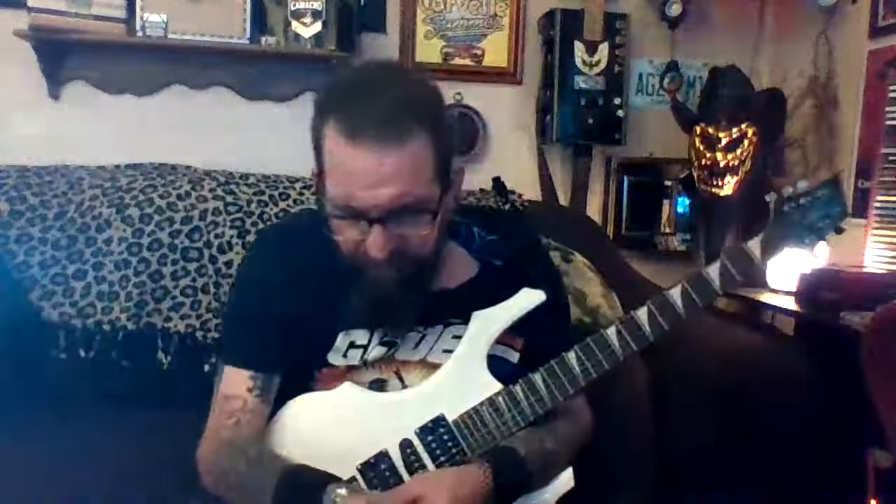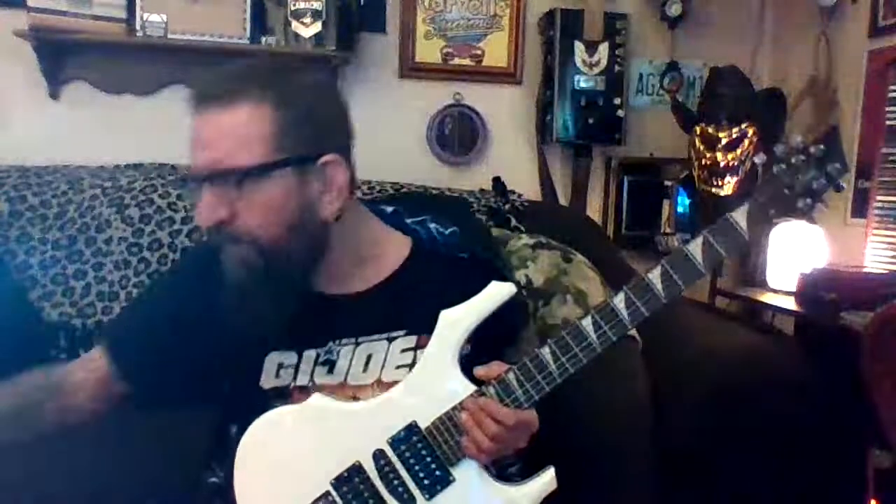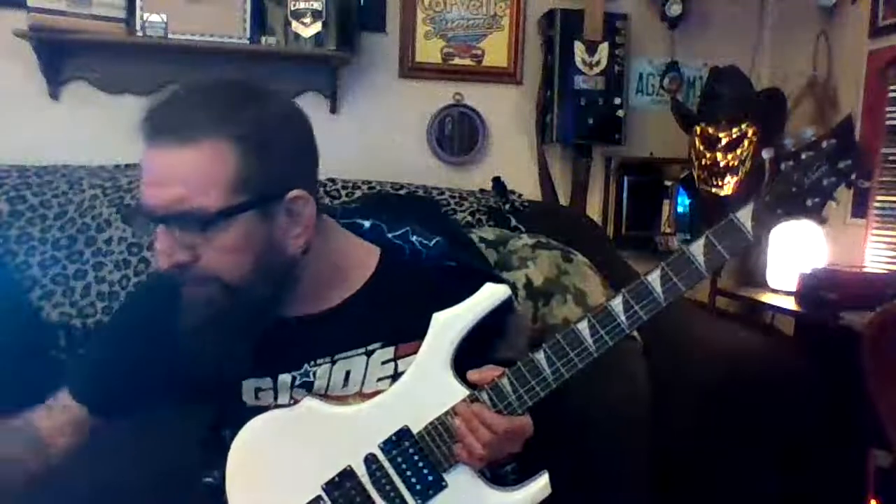I've got carpal tunnel and all that, and I got a titanium bracelet with magnets underneath — it's supposed to help. I might take a link out; I have another one coming tomorrow so I'll have one with both amps and maybe I can really rock again. Anyway, this little 10-watt amp — I just wanted to get back to just playing stuff without all kinds of crazy loudness and effects. Once I do the songs on here and know them, then I can go to the big amp.